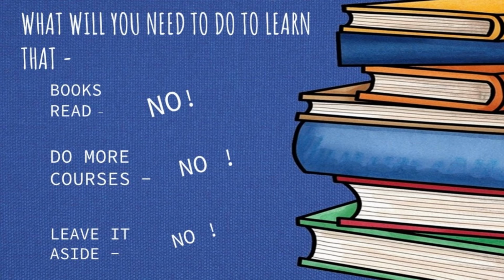But that's not a good option, right? The second thing is you can do more courses on occupational health and safety, but still that won't help you that much, so no for that. And the third point is you can just leave it aside. You can think that it's not that important, you're making a risk assessment, that's enough. So the last option is definitely no. You have to learn to make your risk assessment effective. That's really important because your risk assessment will save lives.